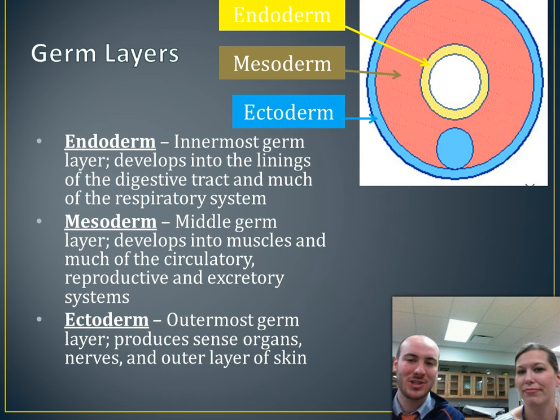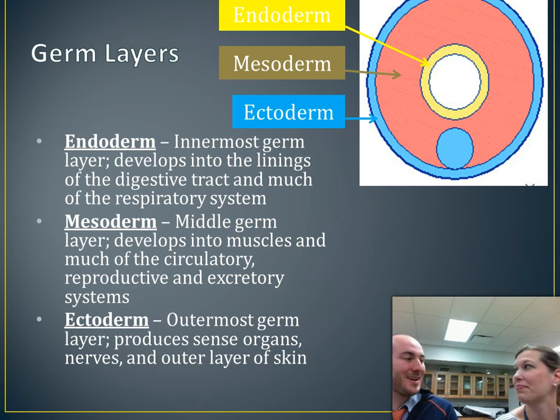Now, here's why I show this to you, because in reality, all animals, this might seem a little bit dehumanizing to say, but we're all basically a specialized tube where we have an outer layer of cells, an inner layer of cells, and then a bunch of stuff in the middle, right? Because ultimately, you're a tube because food goes down your mouth and out the other end, right?